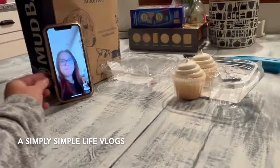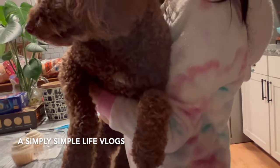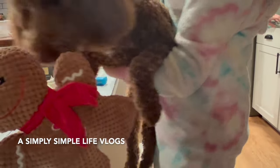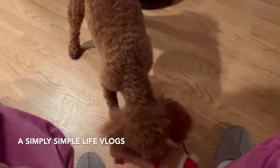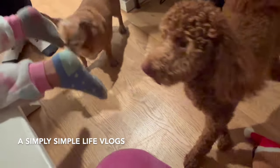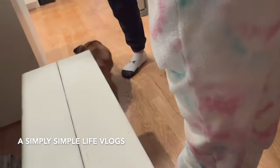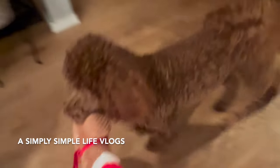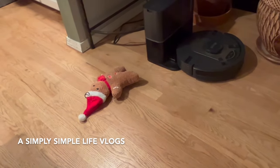Oh wait, they have toys too! Here we go, Bear — gingerbread! She loves anything squeaky. There you go, Bear — your new toy! That one's for Java so they don't fight over it. Java, you got one buddy! Did Java get cake too? Java, look — Bear took it! Bear took Java's toy and now she wants both of them. Go give the other one to Java. Bear's like 'that's mine!'